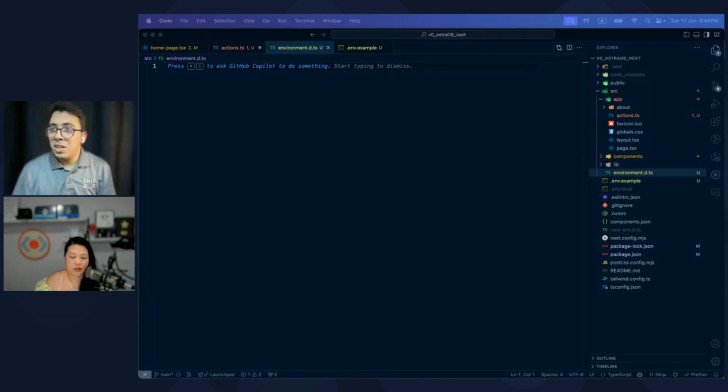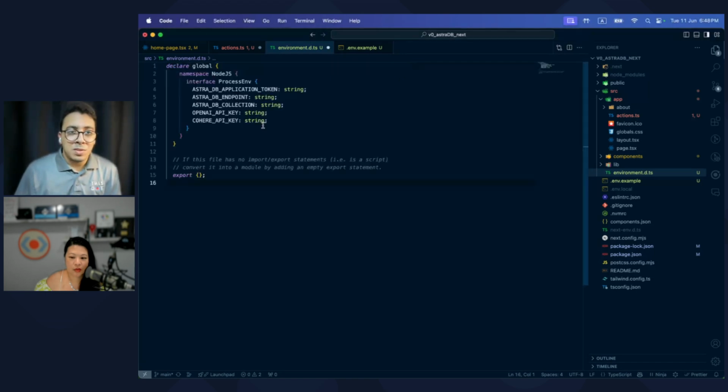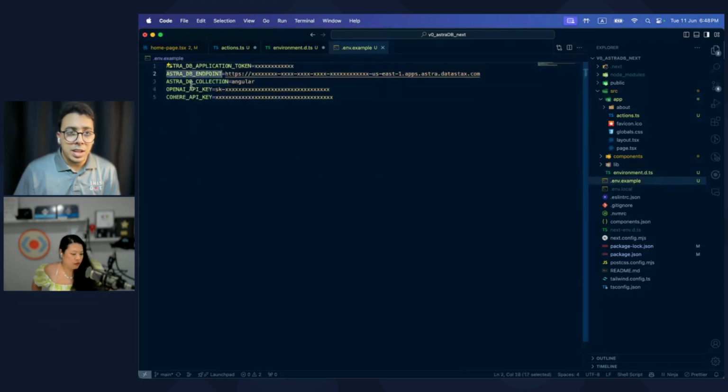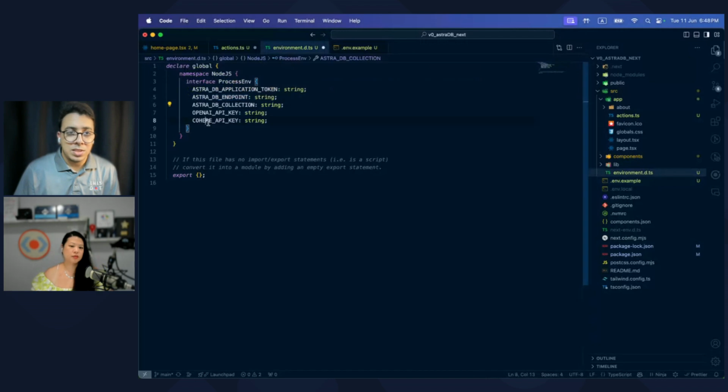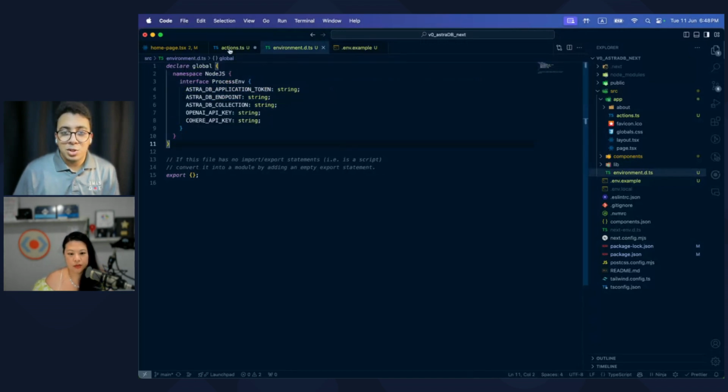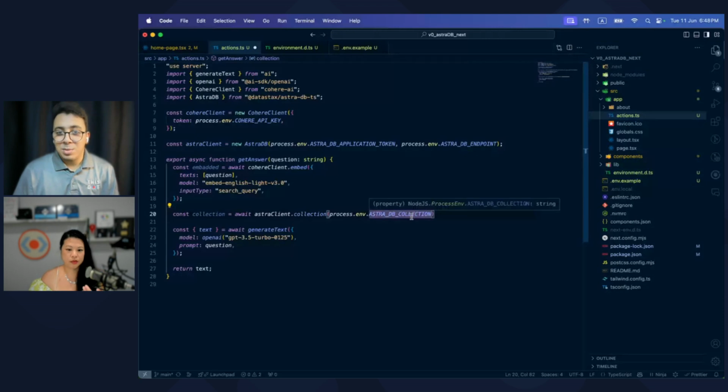I already have them here, so we can just copy them. That's every environment variable we have, with its type. Save. Yeah, this should be fine now because TypeScript is dealing with it as a string, not string or undefined.